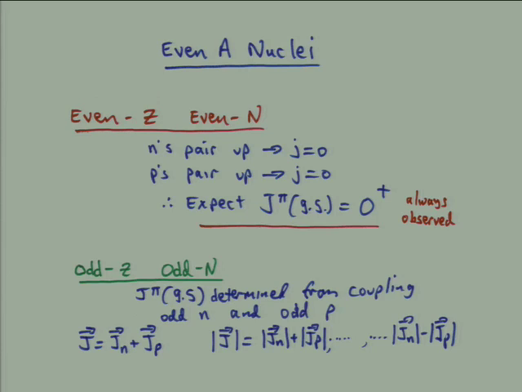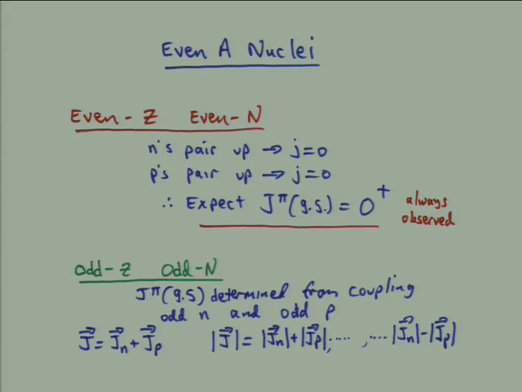Quantum mechanics says it ain't true. They're quantized orientations, if you like. And what that means is the magnitude of the resulting vector, that is the length of that vector, has a range of possible values. The maximum value corresponds to the case where the two spins are pointed in the same direction, and so I would simply add together the magnitudes of these two vectors algebraically. On the other hand, the extreme case for the minimum value is when they're oppositely oriented, and so the minimum value is Jn minus Jp. And all integer steps in between are allowed.